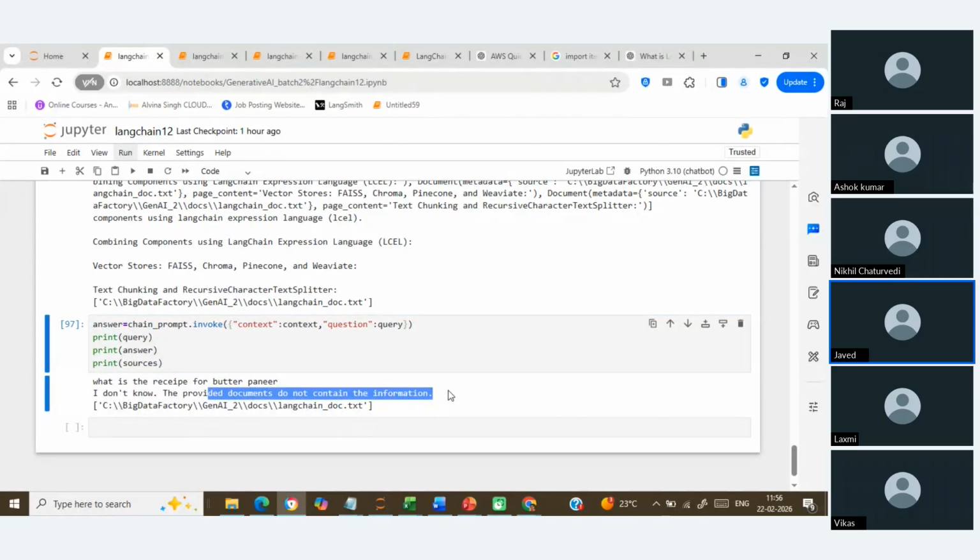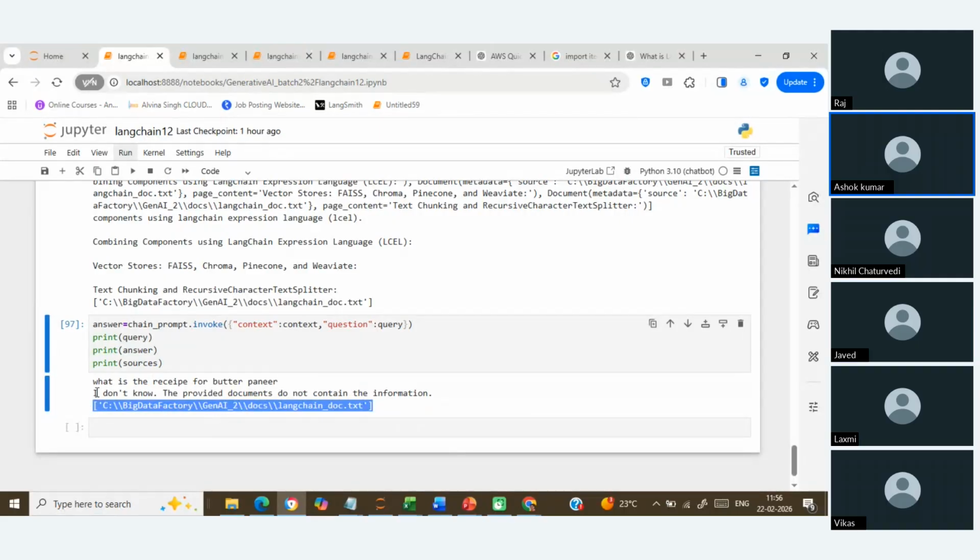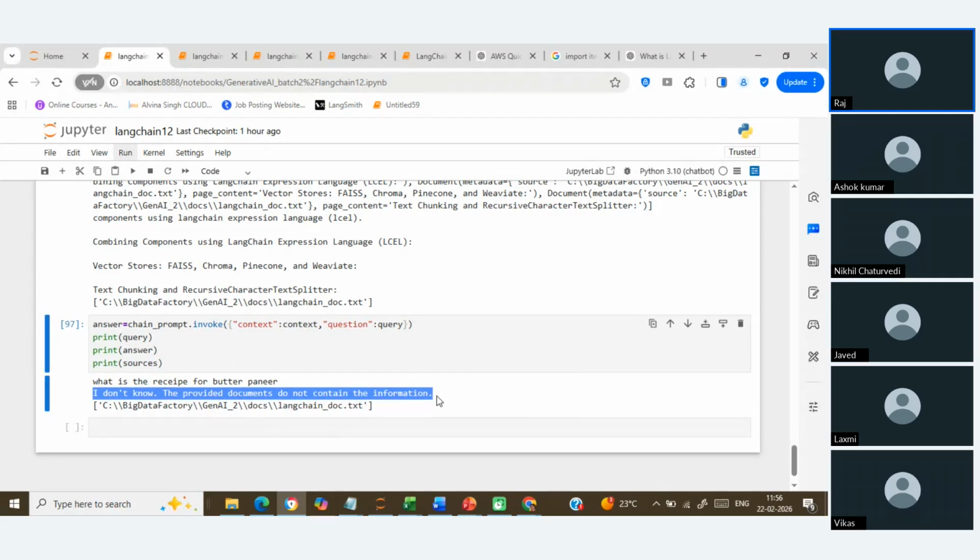But it already checked from sources, no? Based on that only it decided the content is not available. Yes, content is not available. That's why it has printed this. The answer is correct, but the given document path is not required.